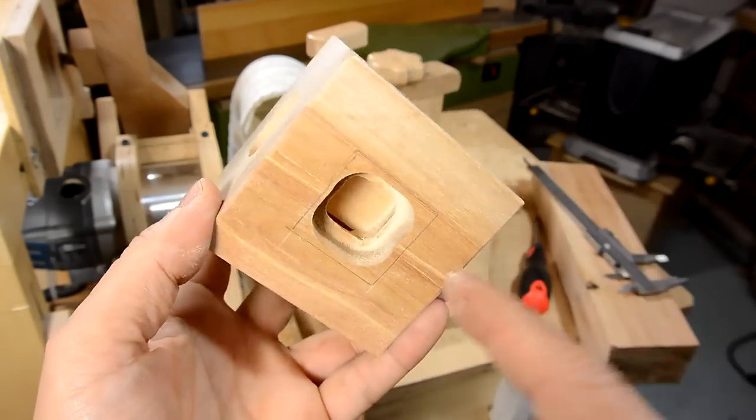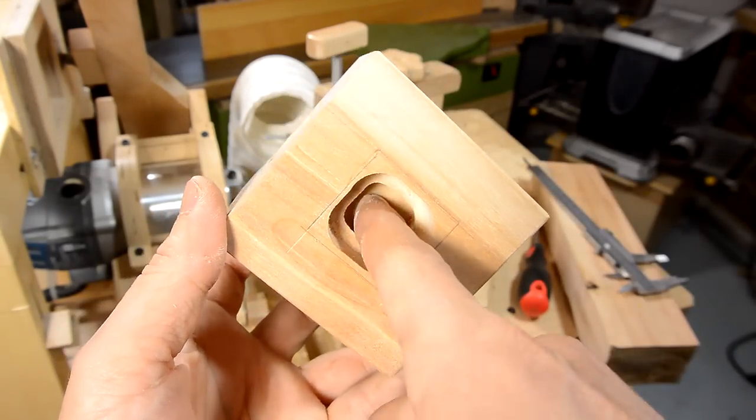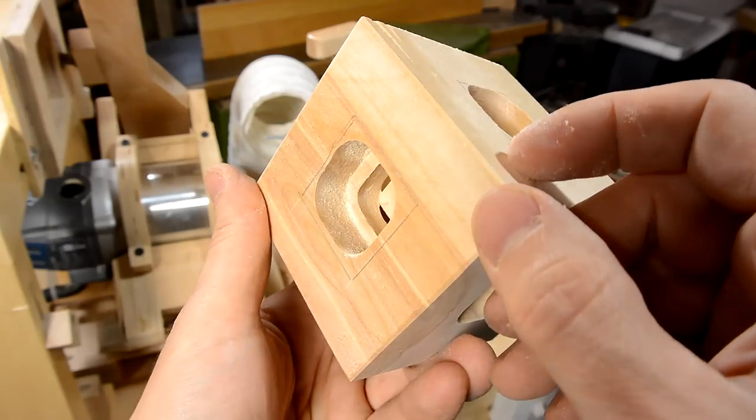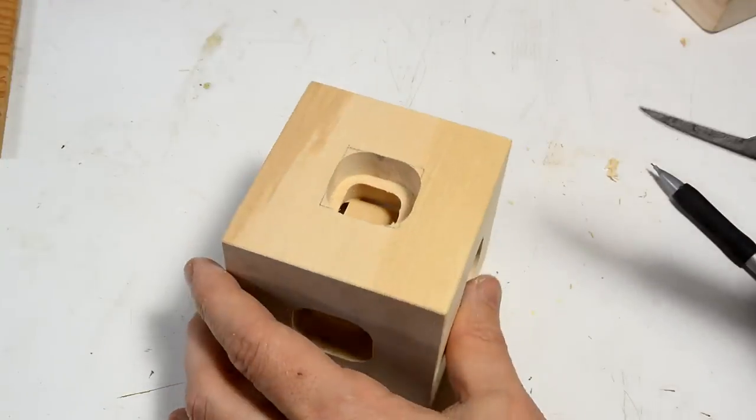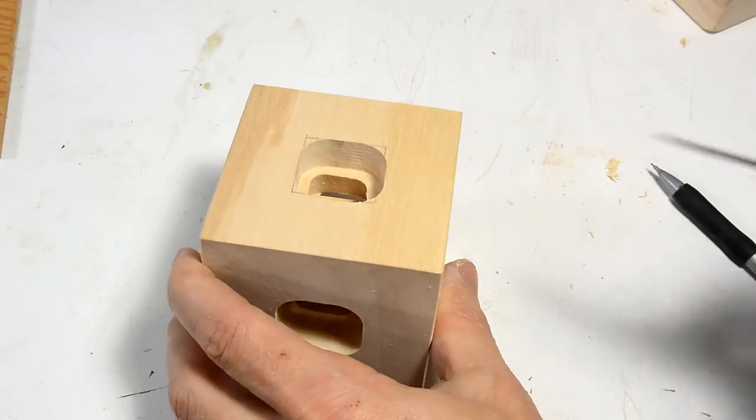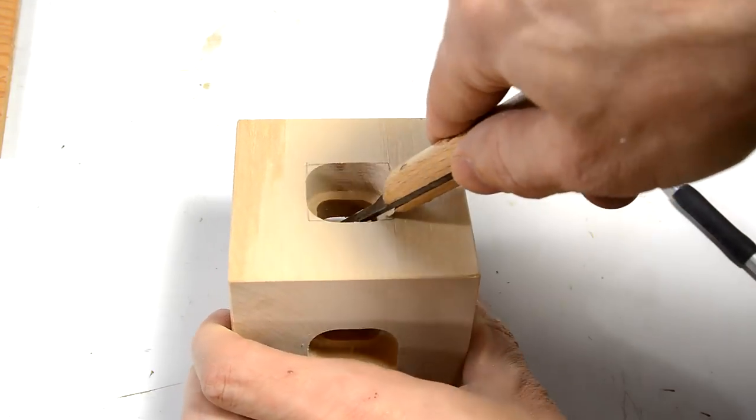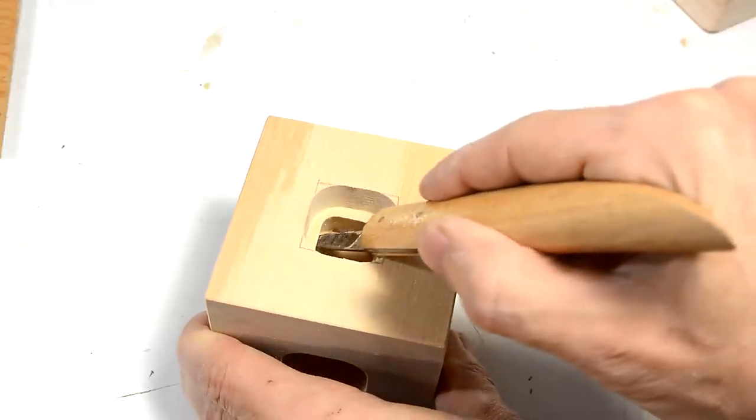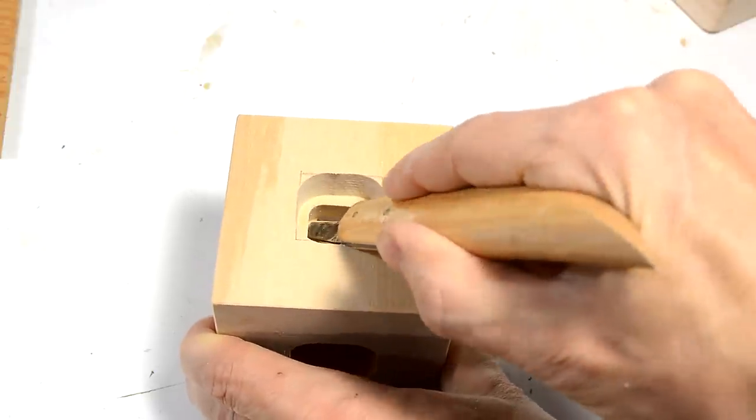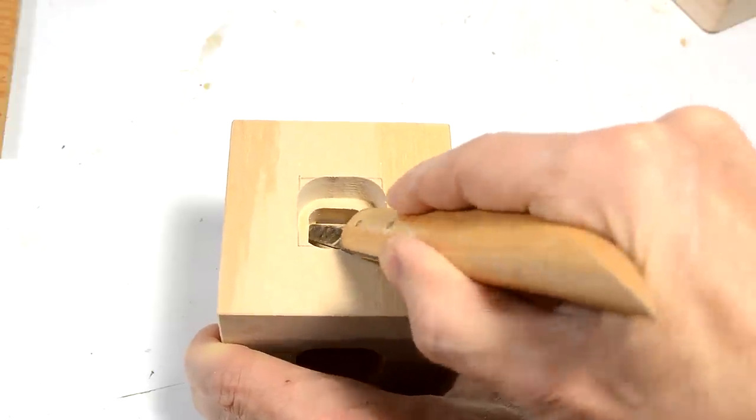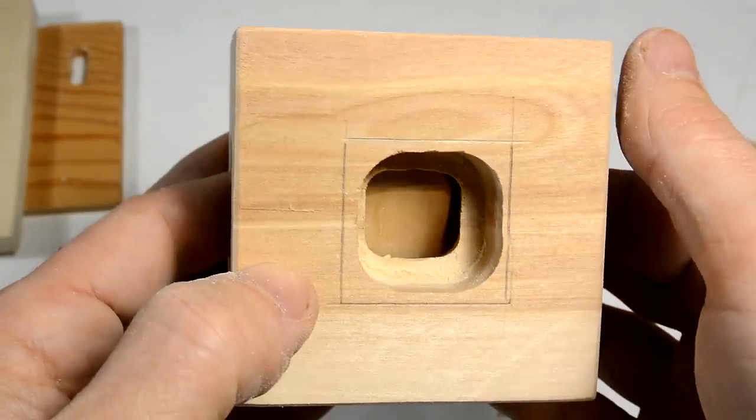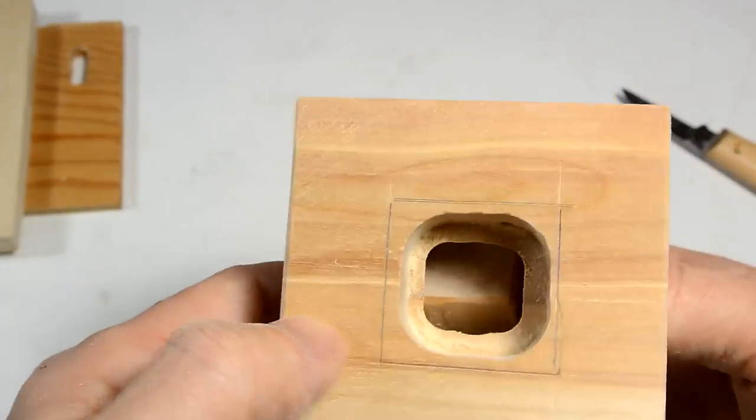I have to be really careful with this because when I plunge in and out I have to be right in the middle so I don't gouge the edge of the dovetail. I think I should really cut this inside cube loose before I cut the outside cube because right now I still have support. So let's see if I can get that with a knife. Got that inside cube all freed up.